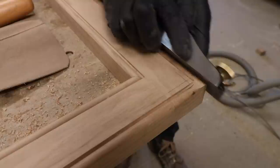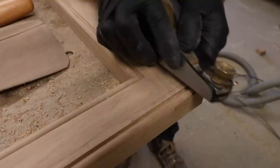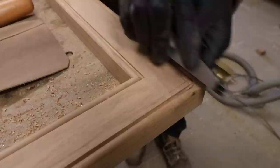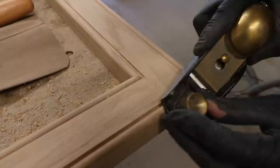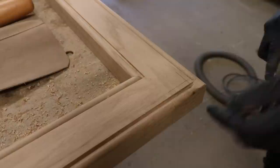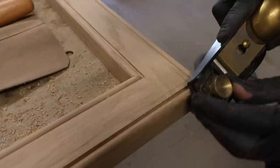and peel it away. We're just basically scraping the surface off, and these are absolutely a joy to use compared to like a record plane or something like that. The difference is just unbelievable. They're so nice. Same on this one, but we've got to work from this side, so we do the bit longer bed. See, that's 10 passes, and they barely took the corner off, so very, very fine setting on the blade, very sharp and very low angle, so it's almost like a scraper plane.